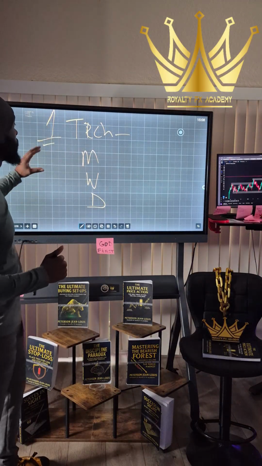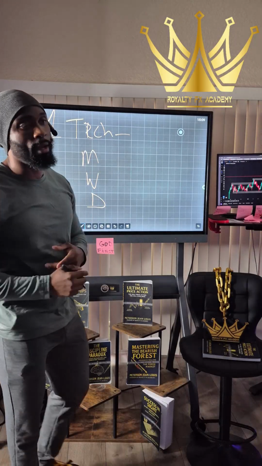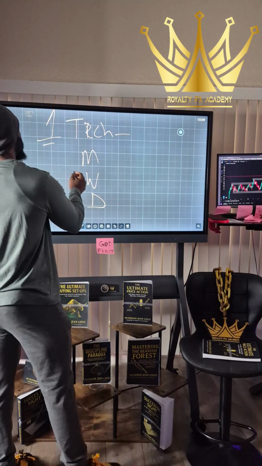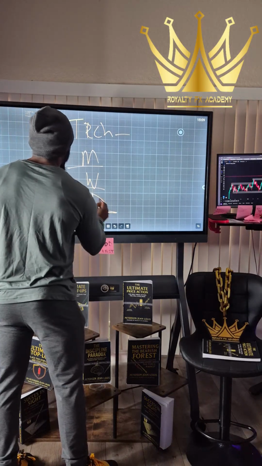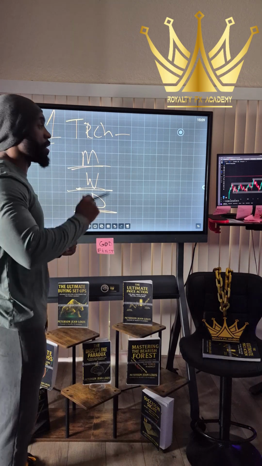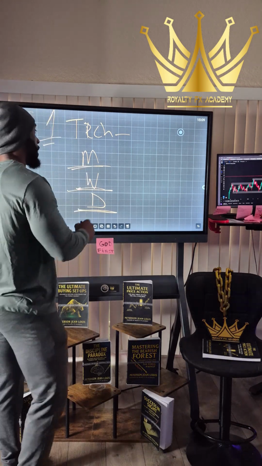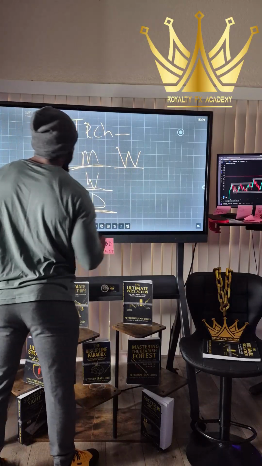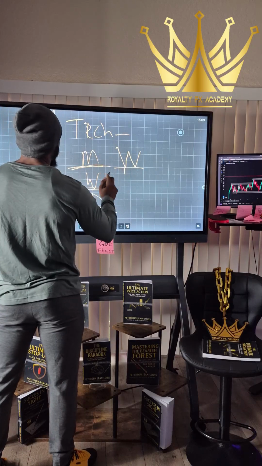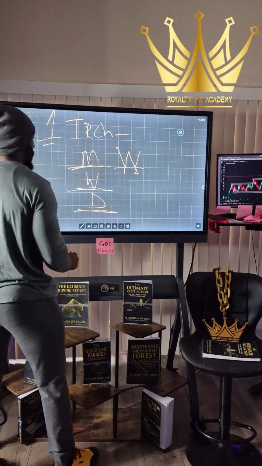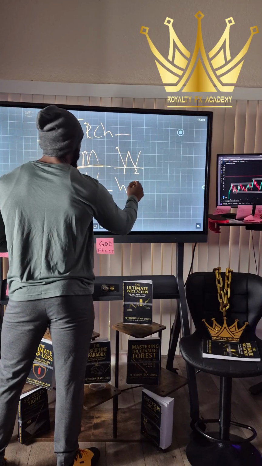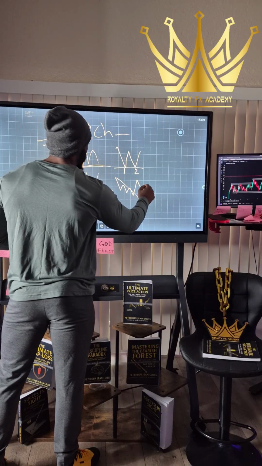For any setup that you're looking for when it comes to trading, as far as how you want to buy the market, either with a double bottom or with a break and retest, your technical analysis has to be based off a higher time frame. You want to get an overall of where the market is going, and your setups have to be based off the monthly, where double bottoms, where the market hit a specific area more than once. We get break and retest after a continuation to the downside, where the market breaks a previous low and comes back to retest it.